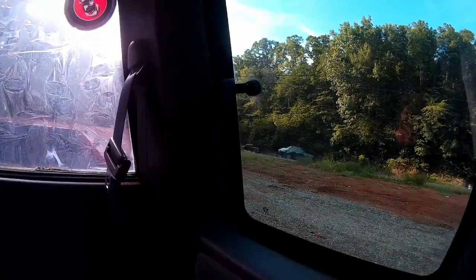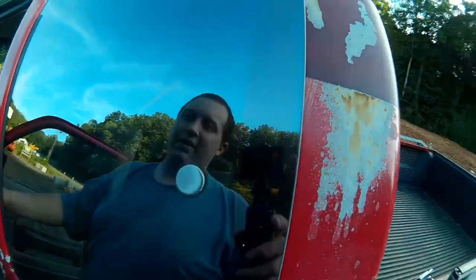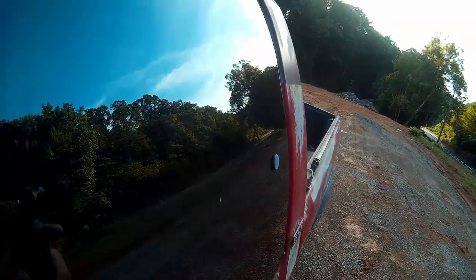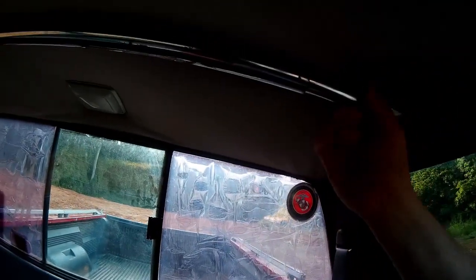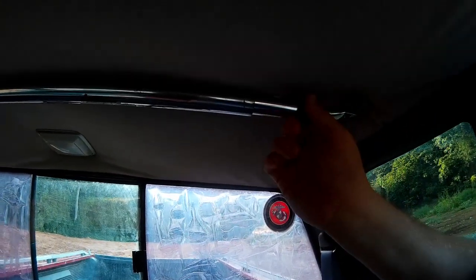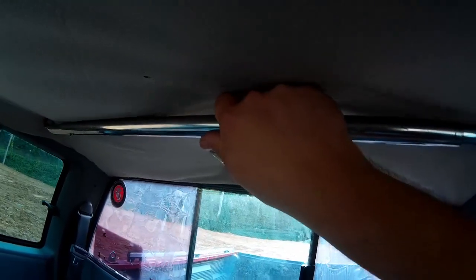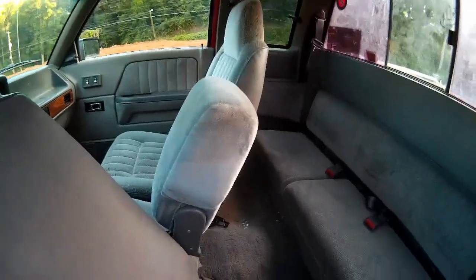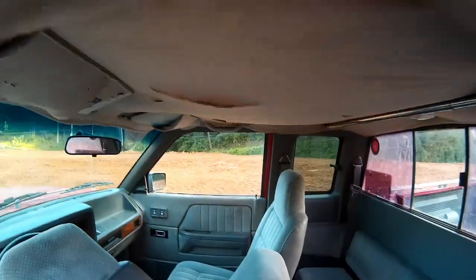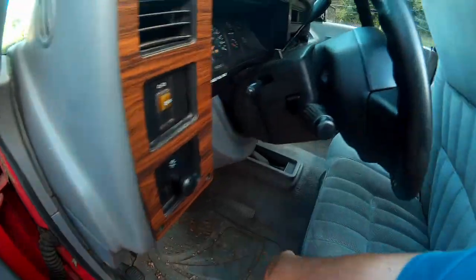Back here we have pop-out rear windows much like a minivan — if your rear passengers want to get air, just push that window out and now they've got a little bit of ventilation. We also have a sliding rear window, not uncommon on pickup trucks in general. The previous owner went ahead and put this extendable bar in, hooked it to the coat rack hooks to hang stuff on — kind of cool, that's not a Dodge option, that's the previous owner. This truck appears to have been reasonably taken care of but also well used — the carpets are kind of dirty, the headliner's sagging, it's got some rips and tears, but it is a 25 year old pickup truck that was worked.